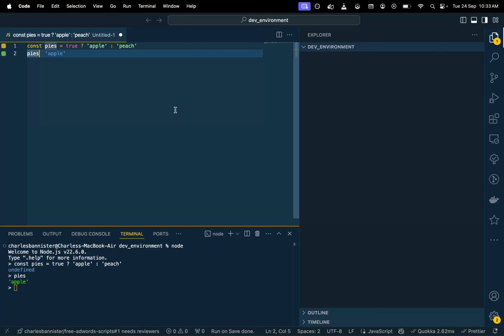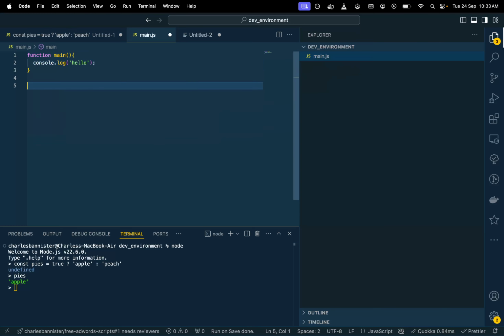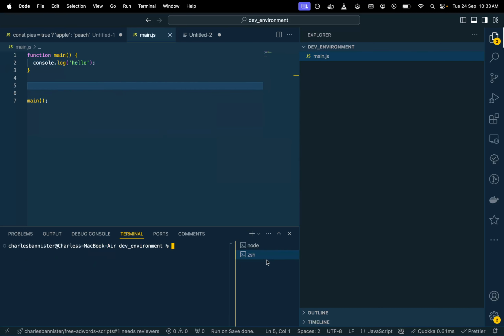The main thing you want to do though is create a file in here, call it main.js or whatever you want to call it, and then write as much of the script as you can in this file, and don't touch Google Ads until you absolutely have to. So you need your main function, because that will be expected in Google Ads, and let me just log hello. And then we'll have to run main at the bottom of the script. So most of our logic will go here within main. Okay, and then in our terminal, I'm going to create a new terminal.